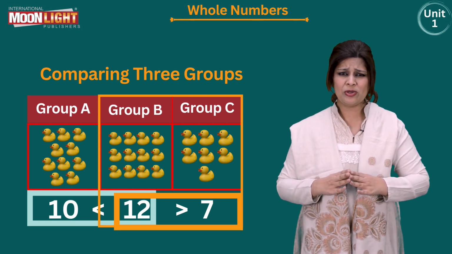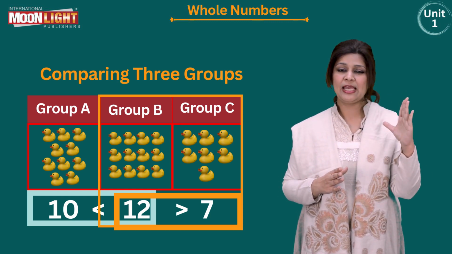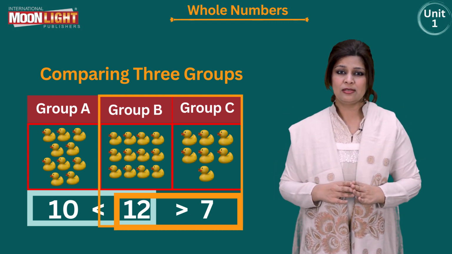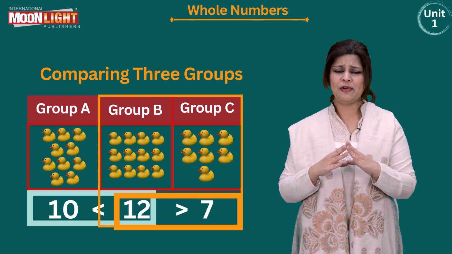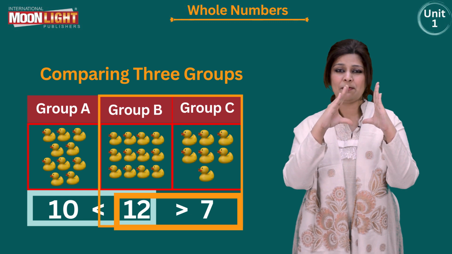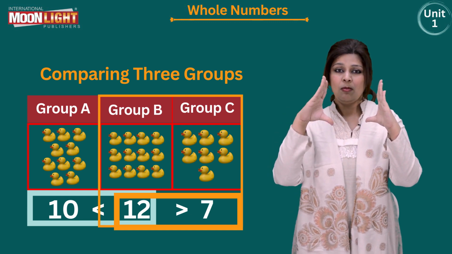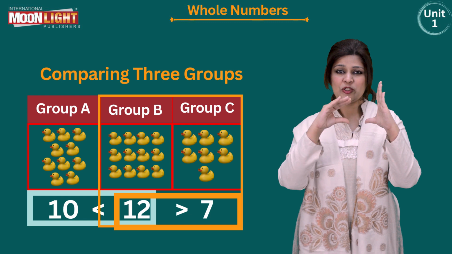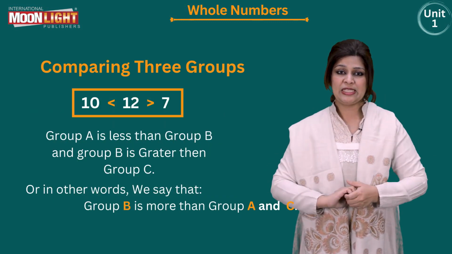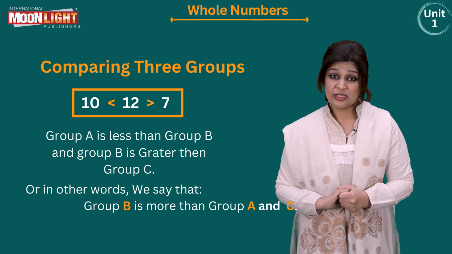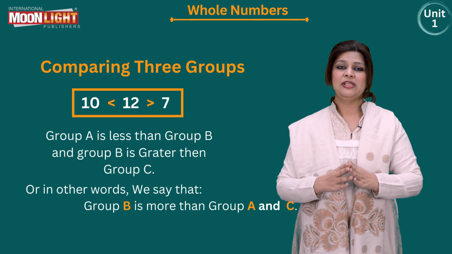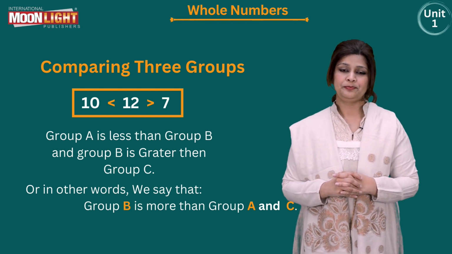Okay? So right now we are going to compare group B and group C. As you already know, the number 12 is here and the number 7 is here. So which number is greater? Very good, number 12. And the hungry crocodile is going to eat the number 12 and its mouth will be open in this direction. Clear? So we are going to write down this symbol over here, as you can see, and we are going to say that 10 is less than 12 and 12 is greater than 7.